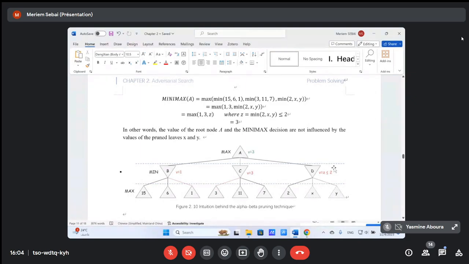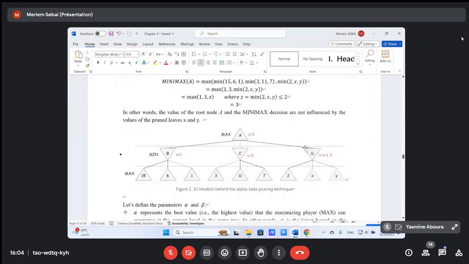For the last child, which is the node D, when we do the expansion of its first successor, the value returned by this successor is 2.